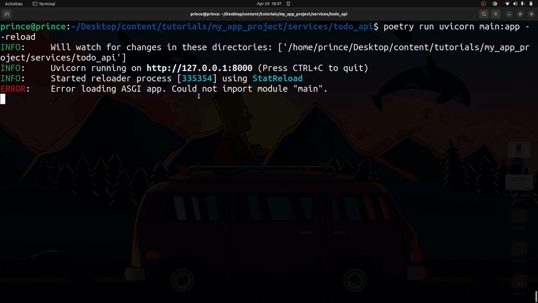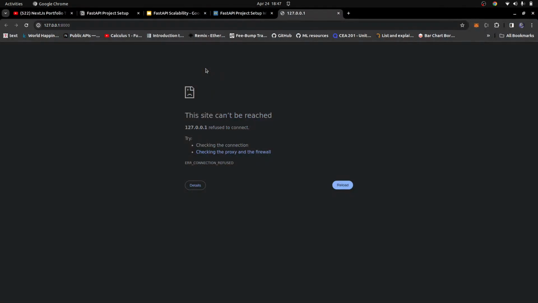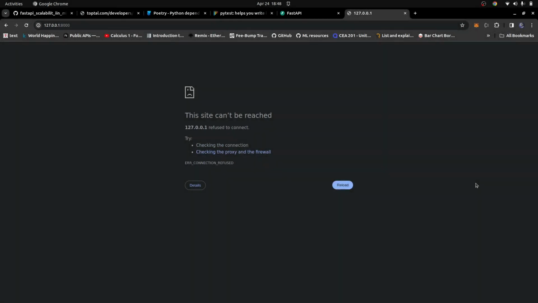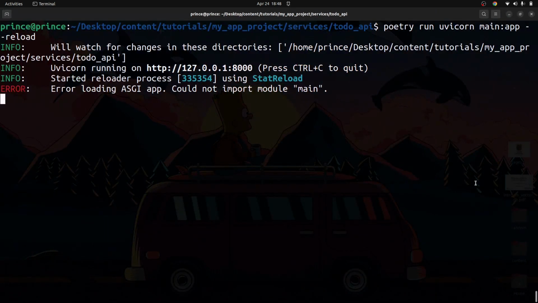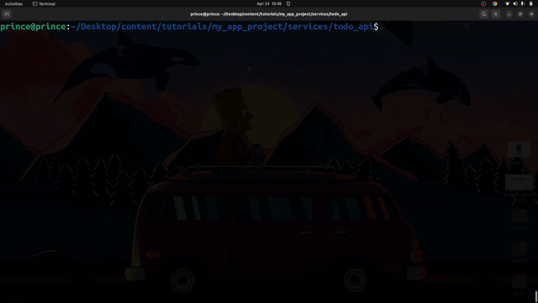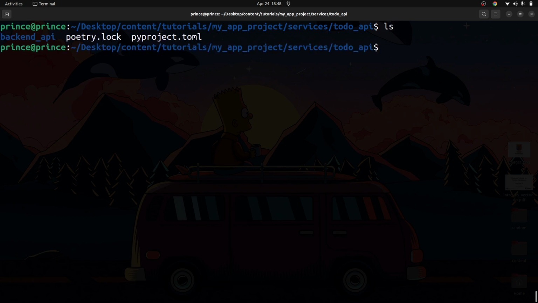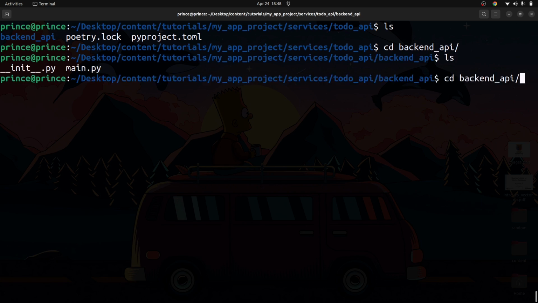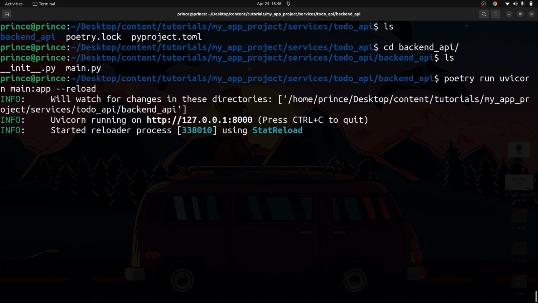But you can see it says could not import module main. So we are getting an error. Let's go ahead and test this out in the browser. You can simply copy this link right here. Let me move it onto this browser instead. Now that I have it open here, you can see it's not working. If I go back, it's saying that we're missing the main module, and that's true. If I exit this out and do ls, you can see we don't have any main file right here. So we need to change directory into this, and in here you have the main file. Now let's run that command from this point in our directory. If you run it from here, everything should work as intended.